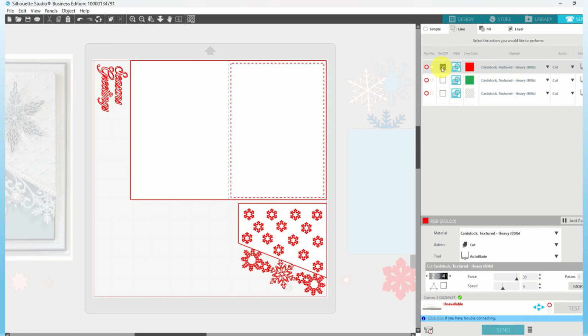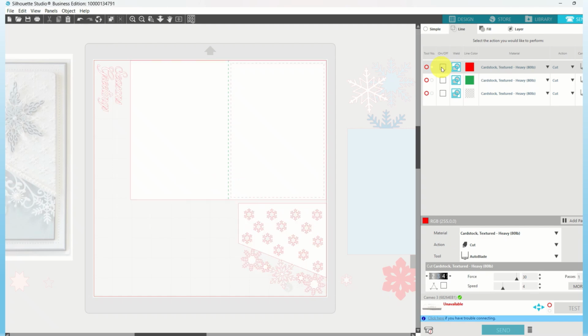Now, let's unclick so you can see the green. Remember, the green was the dotted line for folding the cardstock. It's not for cutting. So put that cardstock, and instead of blade and cut, you press and do a score.